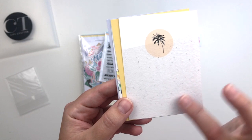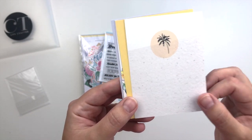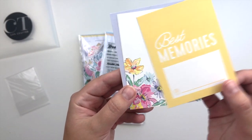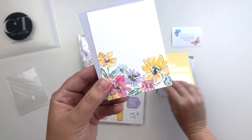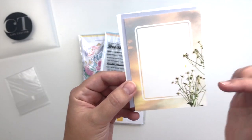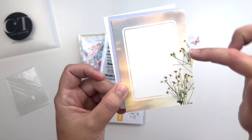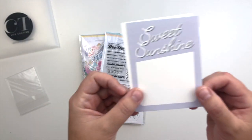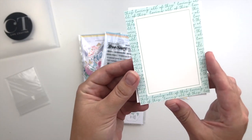A little palm tree. And this is kind of like — it's printed obviously, it's not textured, but it looks like a textured paper, like a handmade paper. 'Best memories.' And 'we need each other' — I love that one too. This beautiful colorful floral. And then this one has like a photorealistic sky and flowers and then a spot for maybe journaling or a photo and journaling. 'Sweet sunshine' and this beautiful lilac color — I really love this one too.